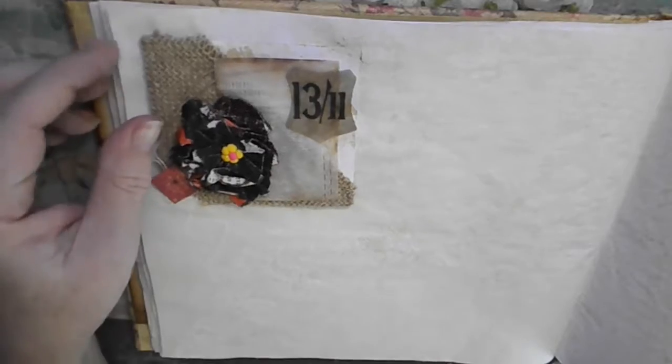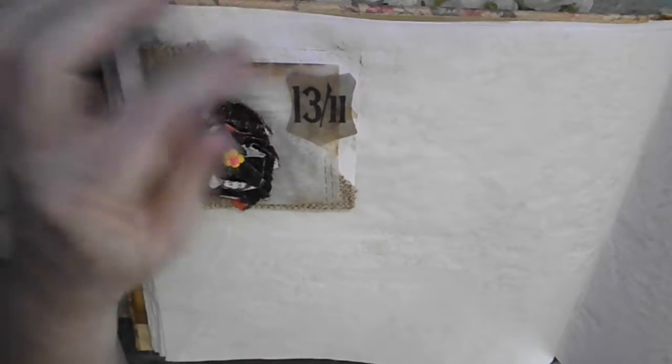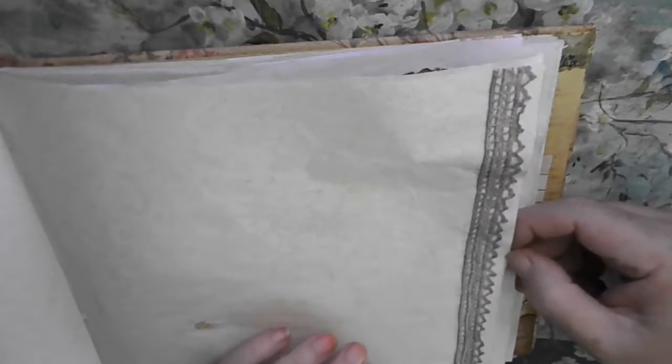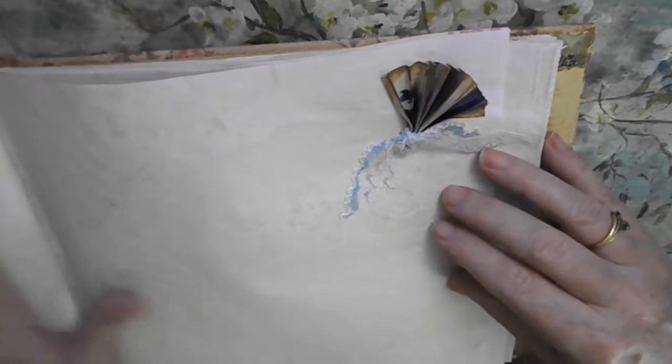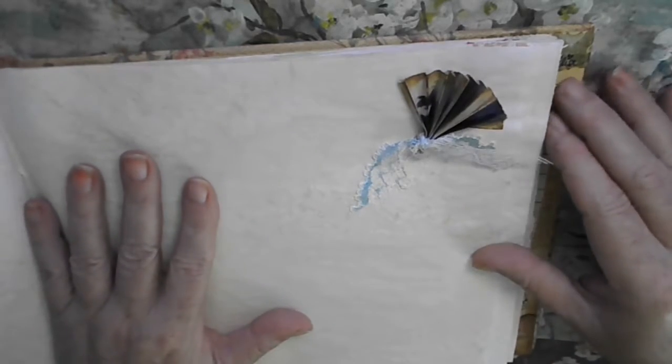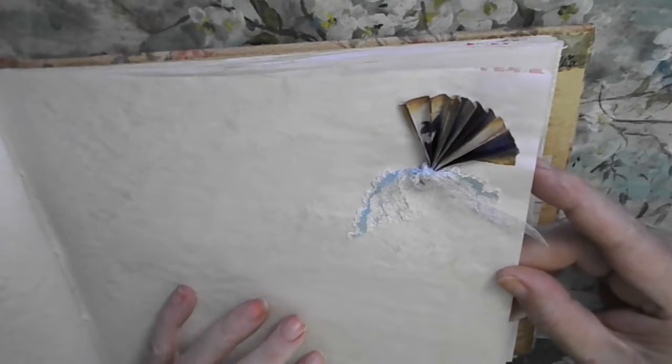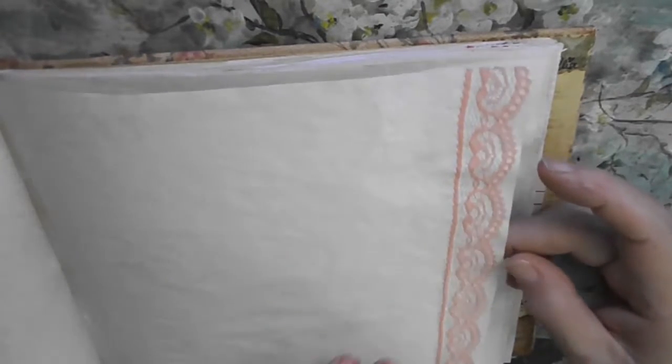And we got some ephemera up in the corner. This is a tea bag embellishment — this here is the tea bag. And the paper flower and silk on. There's more lace edging. More blank pages. As you can see, this is a beautiful home for all of your pictures and notes. That's a little fan — a little vintage fan with lace. There's another lace edging.